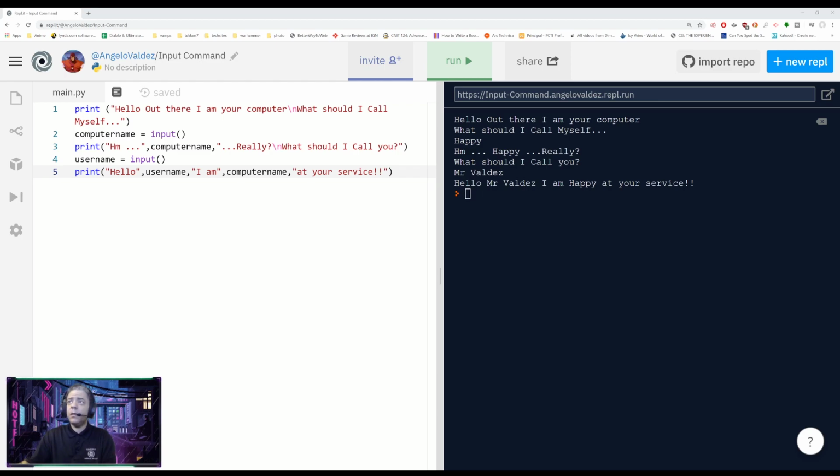So the input command is very simple. You ask for an input, and once you input into a variable, it goes into the variable, and you can use the variable somewhere else. Same thing with this username. There's a little easier way to do this though, because this is a lot of code. You print this, print that. You can make it better, and quickly streamline some coding by using the input part of it.